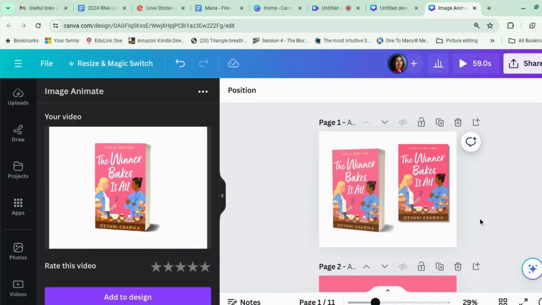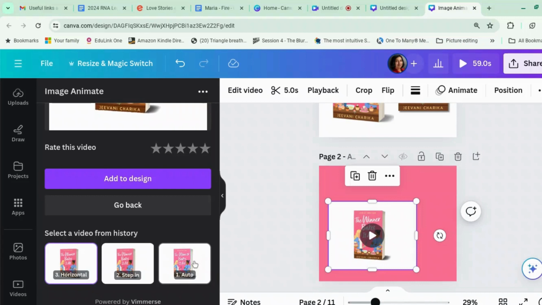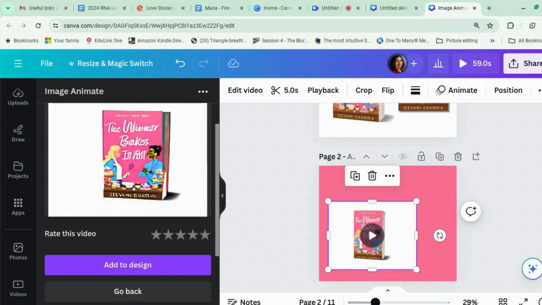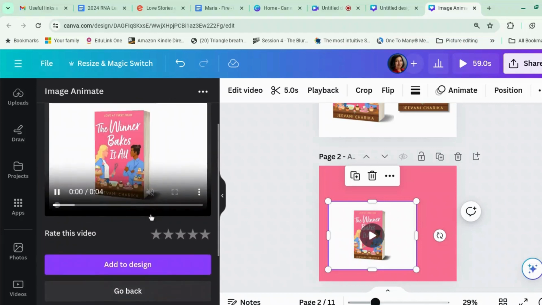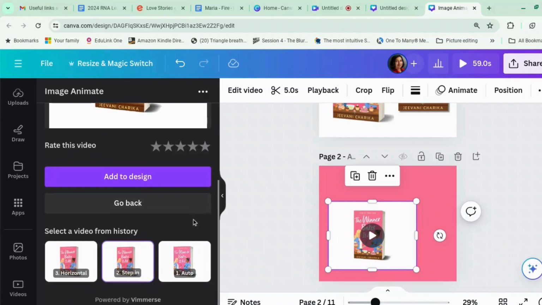So what I've done is I've gone and I've tested a few of these things. And let's look at all the options that you have. The first one is auto animate, which it chooses. I wouldn't recommend auto animate because it does this nonsense. I don't know what is going on there. So yeah, don't use auto animate. The next one is step in, which we did, which was so subtle I couldn't see what happened. So maybe not step in.